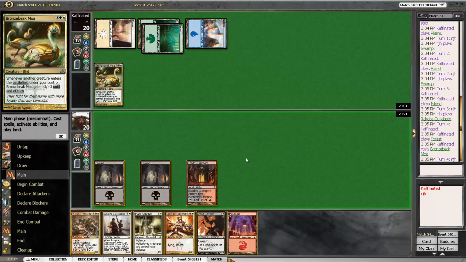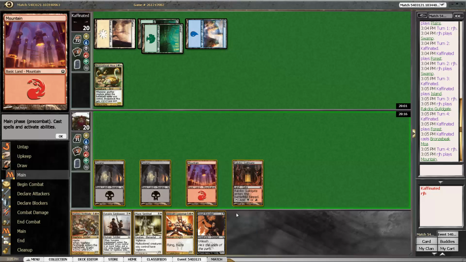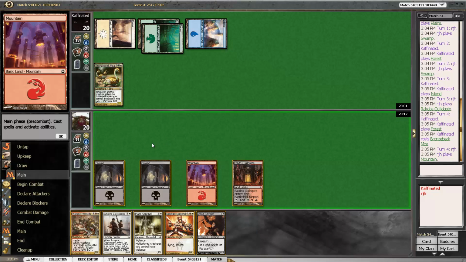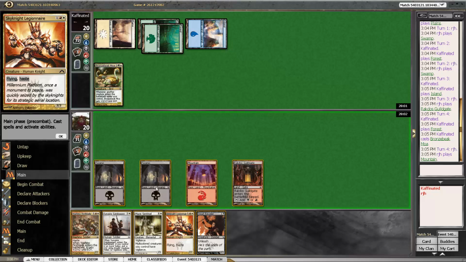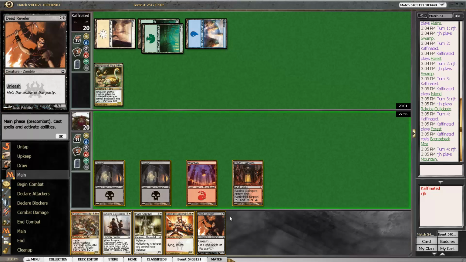Let's see. So at this point, we certainly could opt to unleash the Dead Reveler if we think we're going to be able to get into this race, which I do think we will be able to. One plains gets us the rest of our spells. And our opponent also mulled. Yeah, it'd be nice to be able to have this guy on defense.